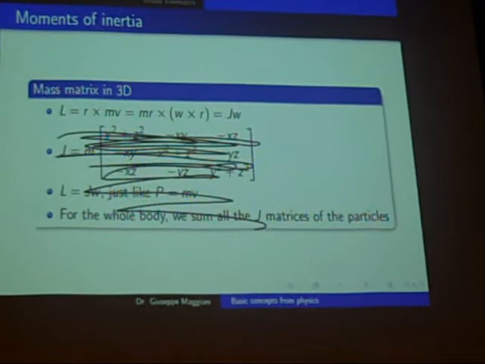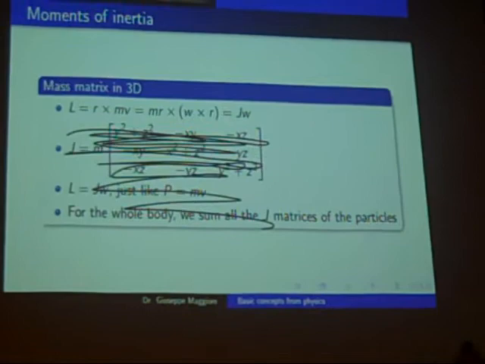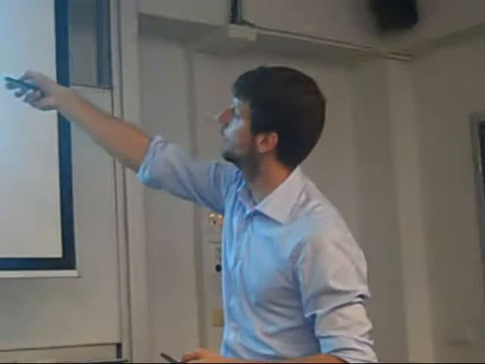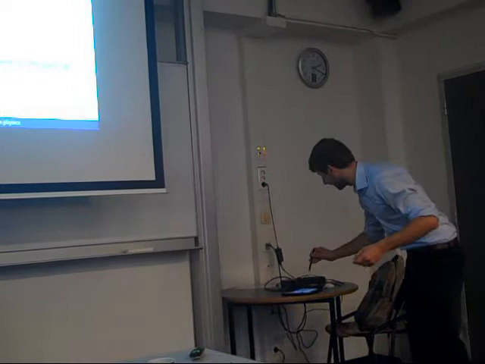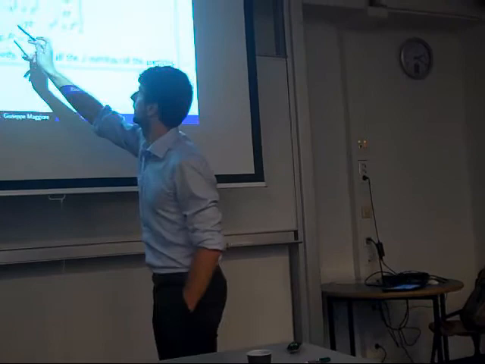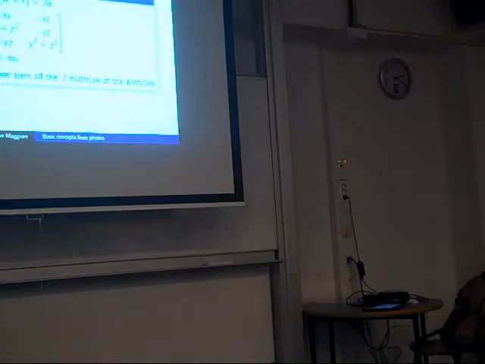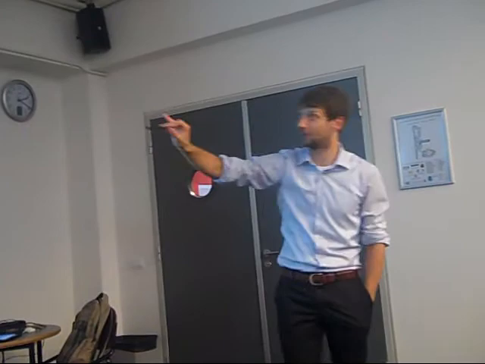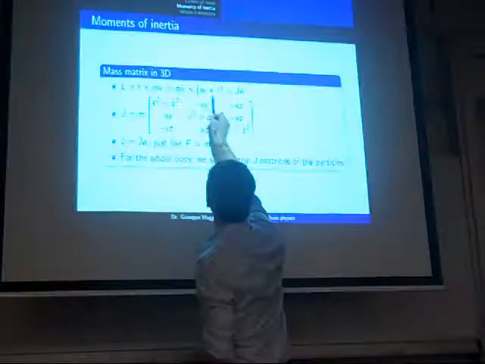What happens is that with a bit of algebra, you just write it down, you multiply, and you see that the result is as if you had multiplied W by a matrix which we call J, which I can now, with the power of technology, make appear. And this matrix looks like this, where x, y, and z are actually the positions of vector r, of course. You can derive this yourself, if you want. Not fun at all, actually. It's very easy to get wrong, but you can do it. So the point is, you just do this multiplication, you see what happens to W, you extract it, and you build a matrix that does the same multiplication.